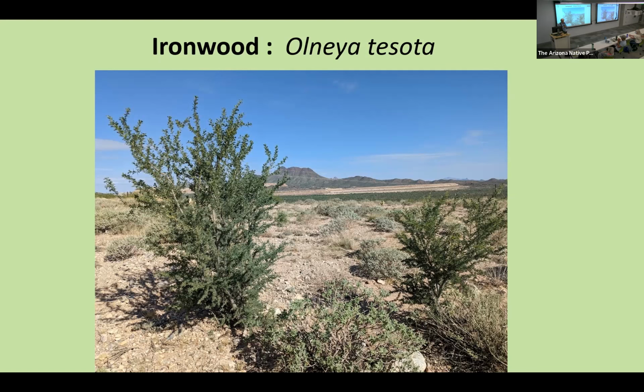One thing that we've discovered in our work is that when we do get cattle that come onto the site, the cattle can take a Palo Verde this high in times of drought and munch it down and bonsai it. Ironwood have lots of little thorns along the branches, even a young plant, and the cows put their mouth around that and try to munch it, and they don't like it. They pull away. We have never seen a ruminant, much less cattle, or even any animal eat on the ironwood. Whereas on the Palo Verde, we see that quite often.